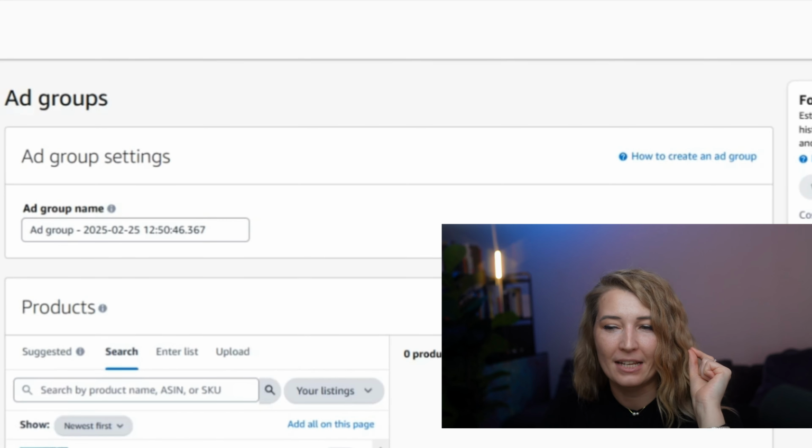First off, ad group settings. This is not really a priority for me because right now I am way more focused on creating a very clear naming structure for my campaigns. So when it comes down to naming my ad group name, I would just leave it as is, the very first thing default that I'm actually leaving on from Amazon.